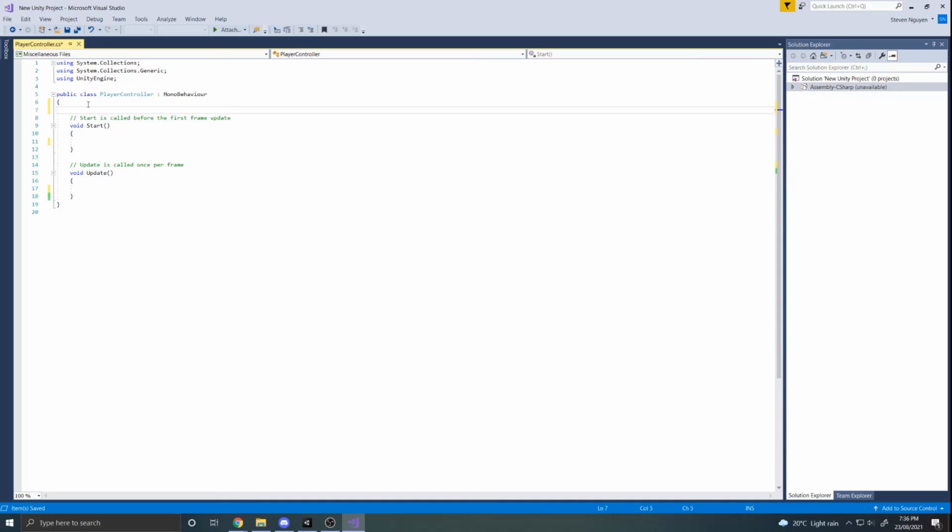To start, we'll make a float for our character speed, and we'll set it to 5. We'll make an animator, and we'll call on that character's animator in our start function.